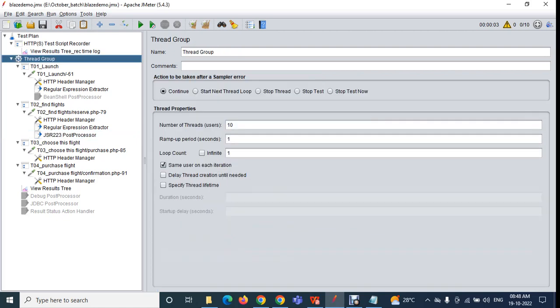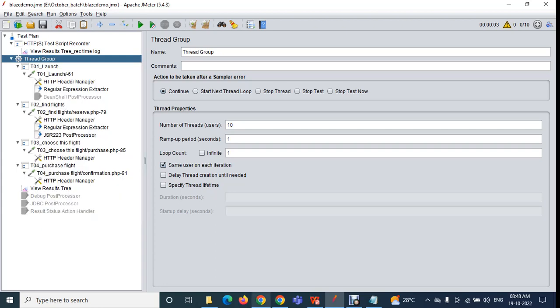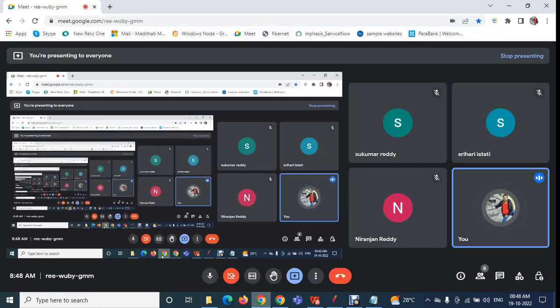Okay, this is about bean shell post processor and JSR 223 post processor. So people, they'll ask you what is the difference between JSR 223 and bean shell post processor. So JSR అంటే JavaScript request. J means Java, S అంటే script, R అంటే request, JavaScript request.